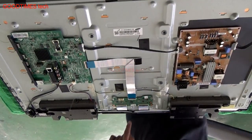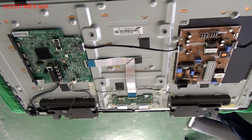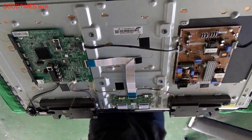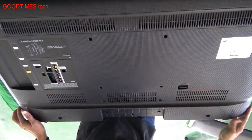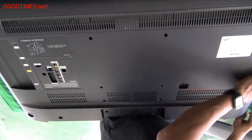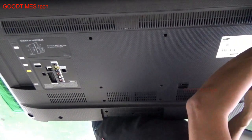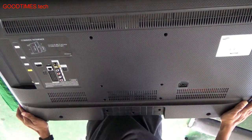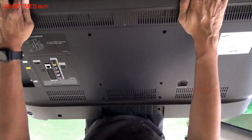It's a 3 amp, 12 volt fuse. If you are not getting the fuse in the local market, you can take a thin wire, only a single strand of the thin wire, and short from the input of the fuse to the output of the fuse. Or you can call some TV service centers and get the fuse from them.